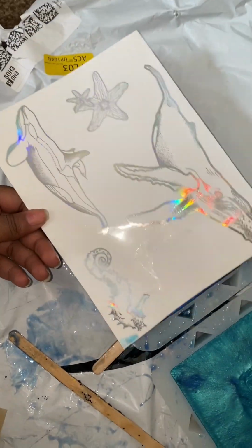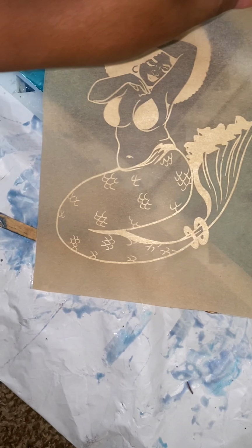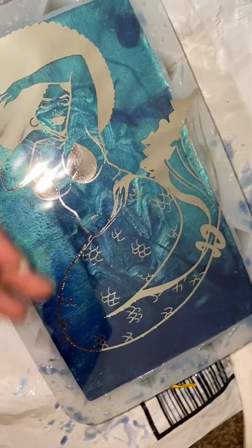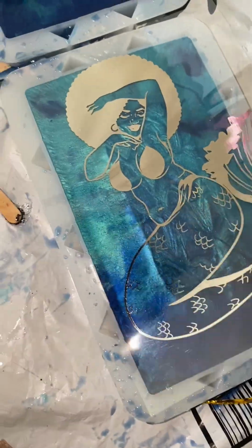So it is in the morning, 24 hours later, and they're completely dried. This part of the video is mute because my neighbors were playing music, so obviously copyright strike, so I couldn't include the sounds. But I got this foil sheet custom made on Etsy.